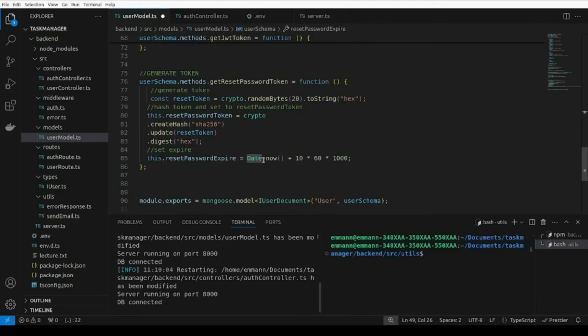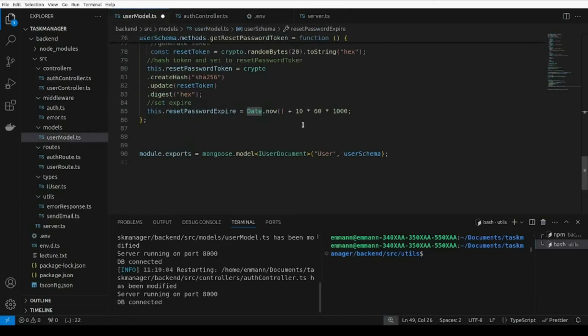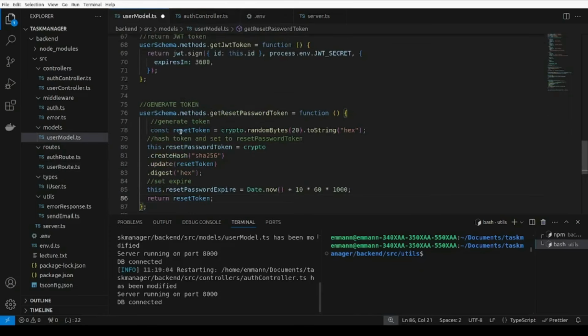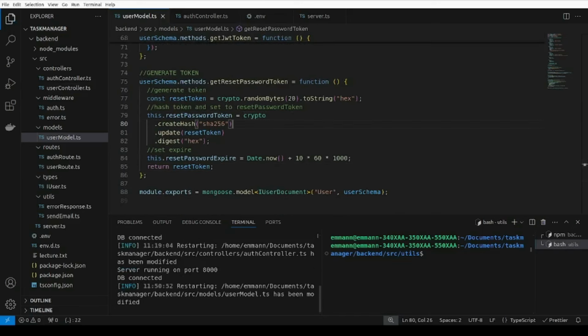As you can see, it's Date.now plus 10, and as you can see, the length will be for 10 minutes. We send the reset token.